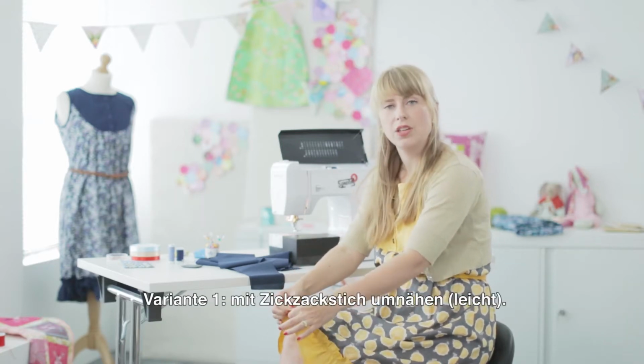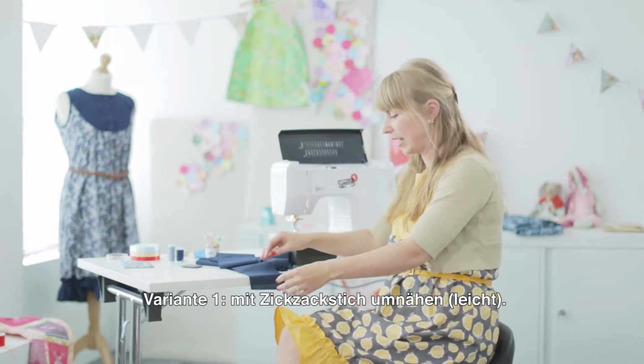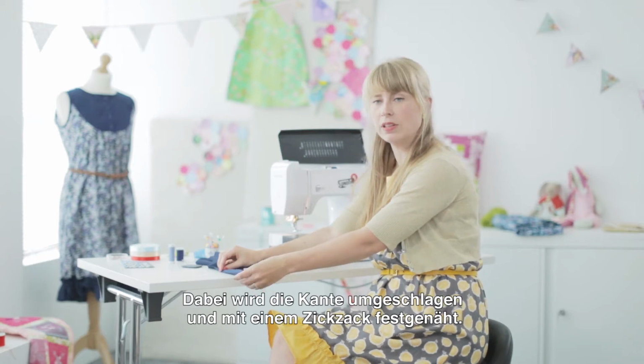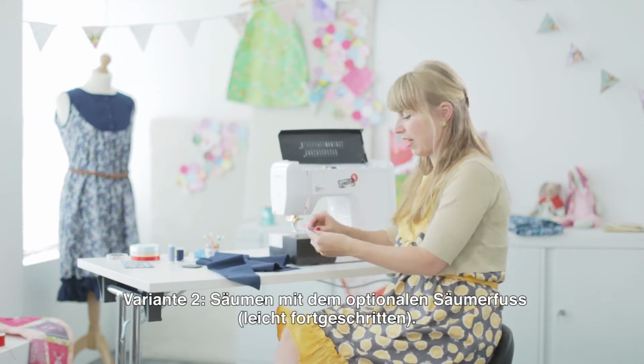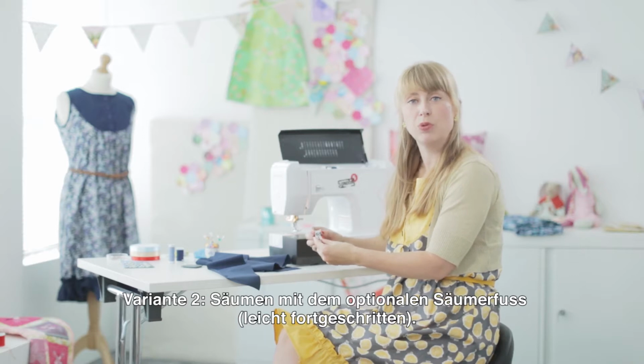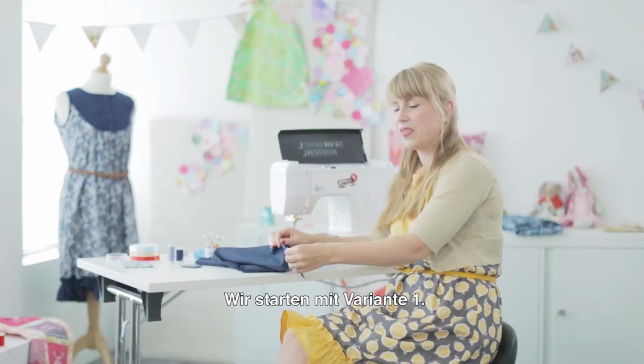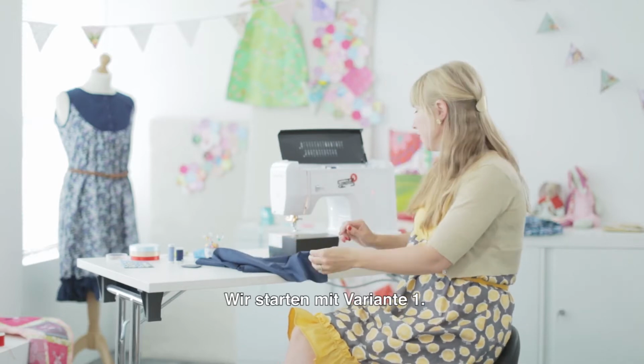We can either use a zigzag, and that's a simpler way, and we just fold the edge over and zigzag along, or we can use the hemmer foot, which is a slightly more advanced way, and it gives you a slightly neater finish. So I'm going to start with the zigzag option, and I've set my machine up.